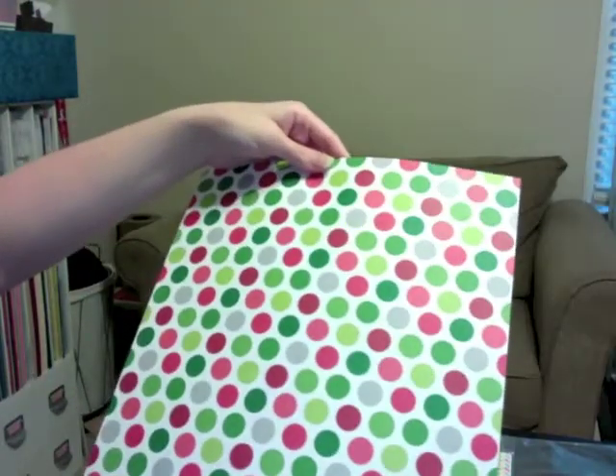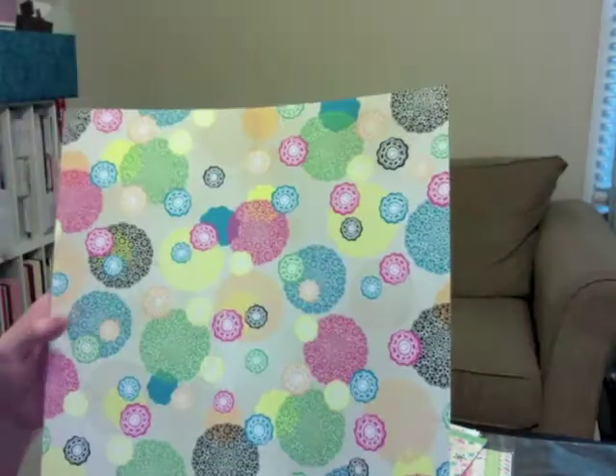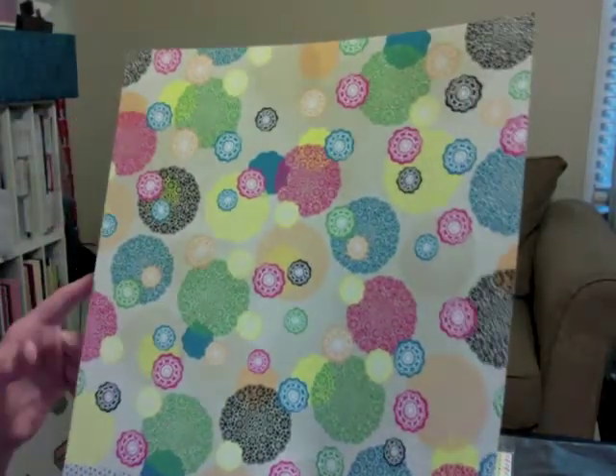I got a few Christmas papers. This is Doodle Bug Design, North Pole — I actually think I like the red stripe better than the polka dot but I like both. This is Amy Tangerine American Crafts Sketchbook, called Crimson Charm. I thought it would be a nice layout, but I also bought it to fussy cut around these elements.